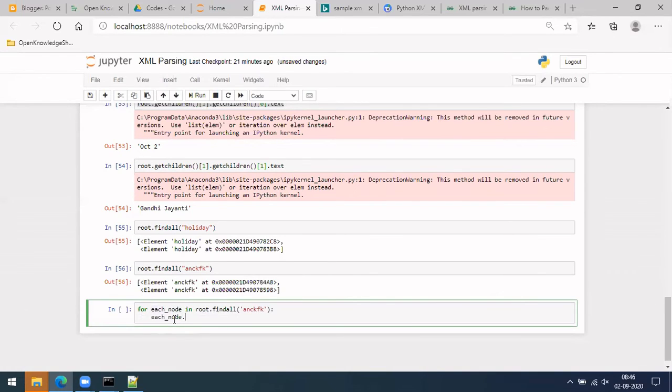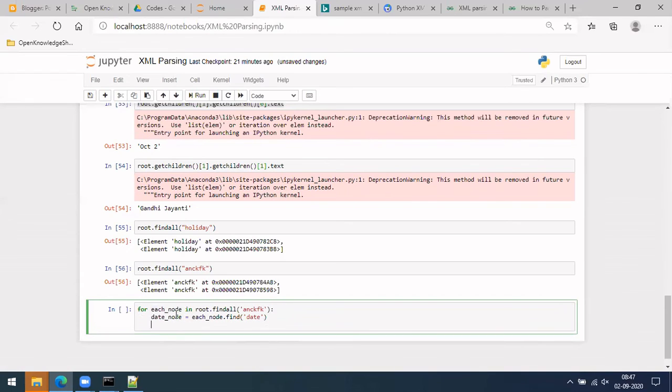So each node dot find date, let us say date node.